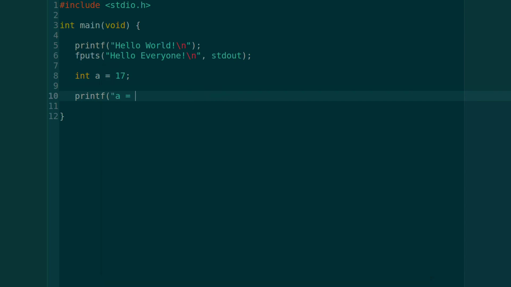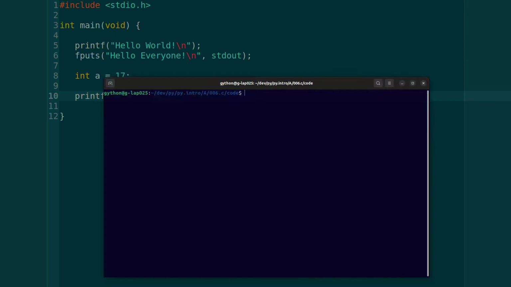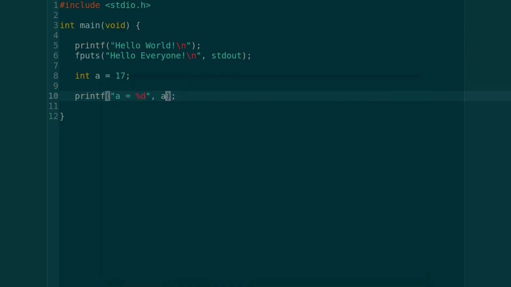Now, I will show you a more sophisticated usage of printf function. This time, we will provide a string template as the first argument and our newly declared and pre-assigned variable as the second one. The sign %d stands for a decimal number. It will be replaced by the integer value of a. By the way, please never forget about semicolon at the end of each instruction, otherwise the compiler will complain about it. The program may be recompiled and tested.